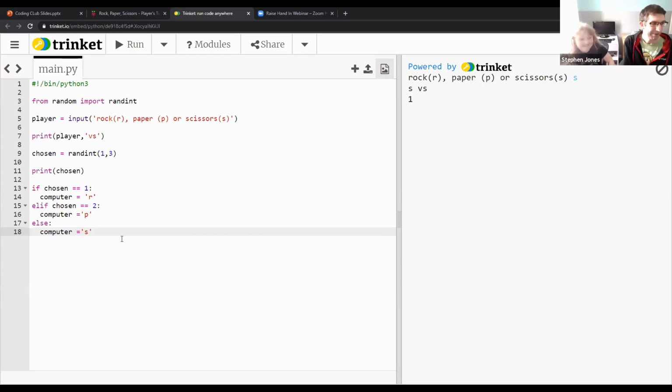Okay, so at the moment there, what should we do next? We've gone to all this trouble to make a new computer character that's choosing R, P, or S. Would we possibly want to see it? Which one do you want me to choose? Choose paper. All right, I'll choose paper then. At the moment, all that code we've written isn't actually being shown. Why is that happening? Because we've created this new variable called computer, but we're not doing anything with it. There's a little computer variable sitting out there, all alone, not being used. So should we show that on screen, so that we can see what the computer's chosen, so that we can see that 3 is, in this case, scissors?